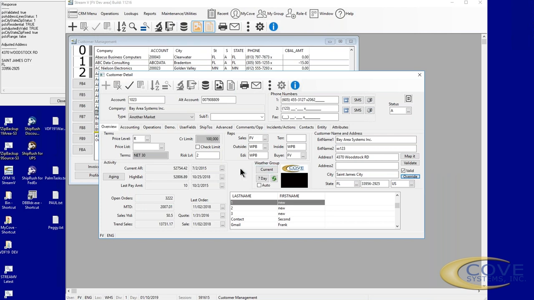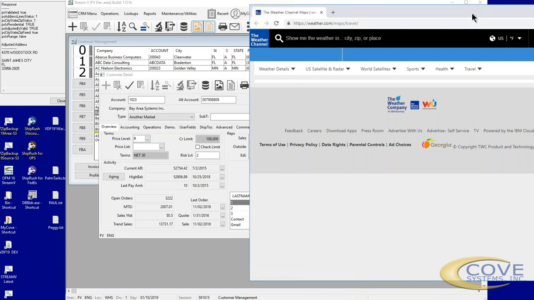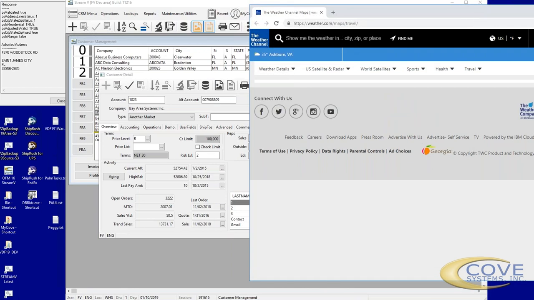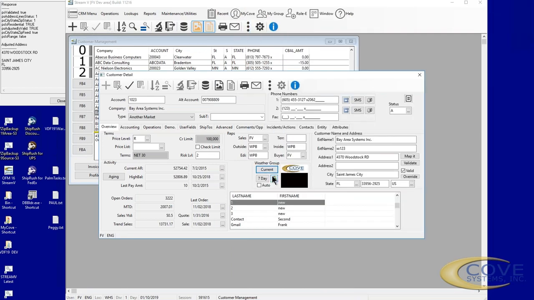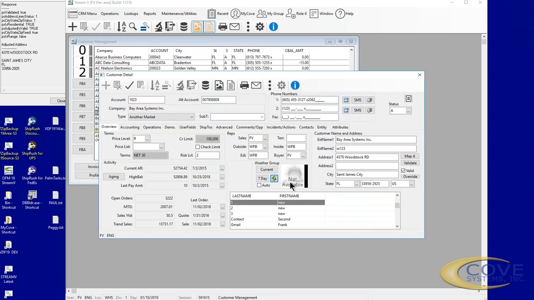Here we have the weather group. The weather group lets you go out using either the Weather Channel or the U.S. National Weather Service, in which case the Weather Service here is offline at the moment. If you have this set to auto, it'll automatically show you the weather at that place.